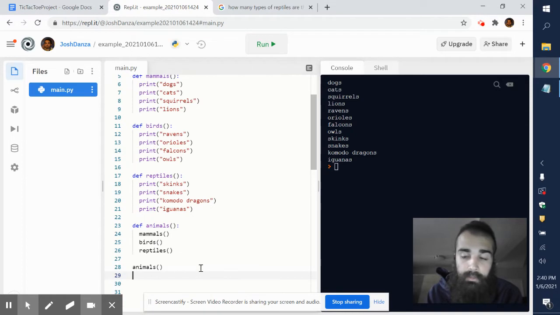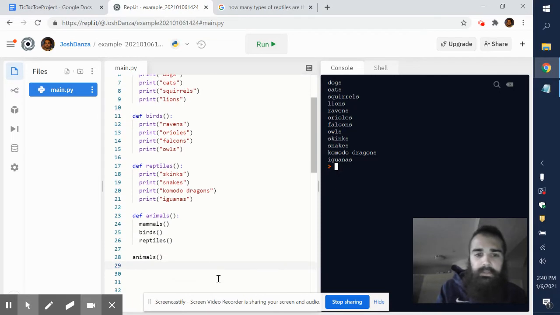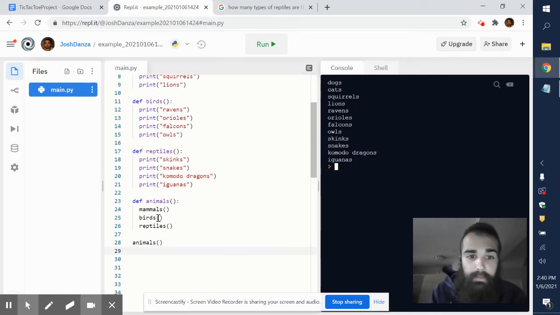So you would call several functions. You'll be doing this in our Tic-Tac-Toe project for this week. So I figured I'd show you how to do that and be explicit about it. All right? So once again, if I run it. And that makes it easier too. So let's say I create another function, animals, here, and I typed out all those same things.